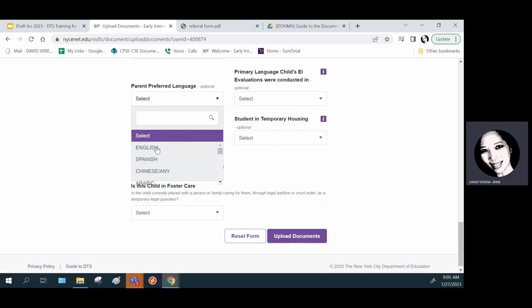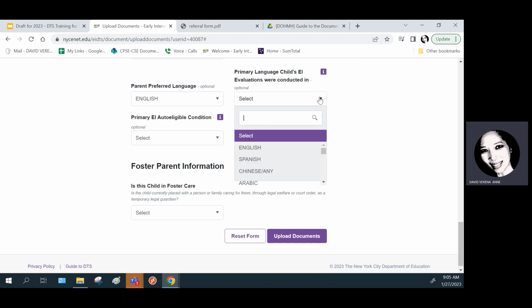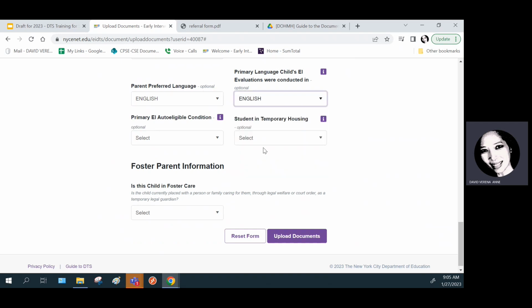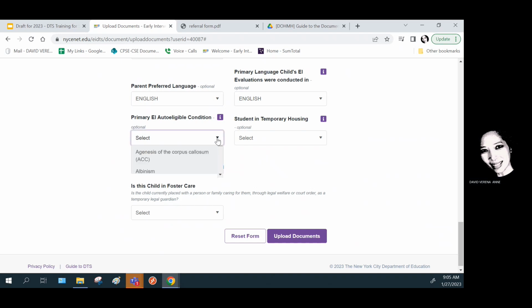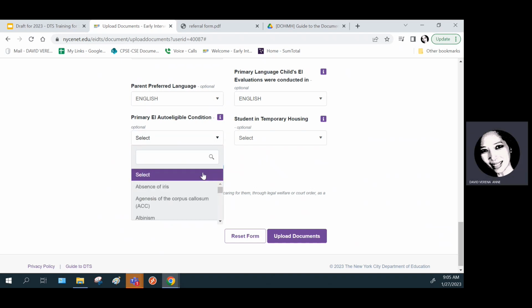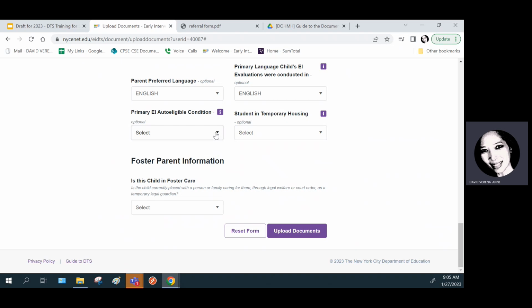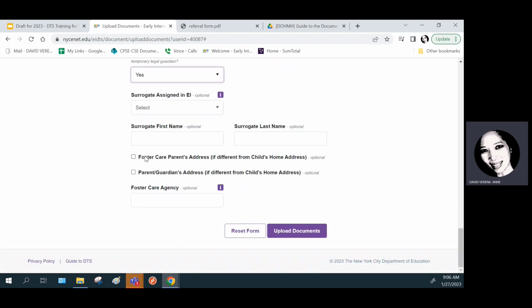Select the parent's preferred language, the language the child's evaluation for EI was conducted in. If the child has an auto-eligible condition, then you can mark that. Let's just pick one. And if the child is in temporary housing, you should indicate that it's yes. Same thing, if the child is in foster care, then you can enter yes.